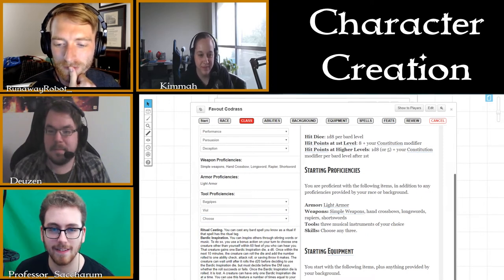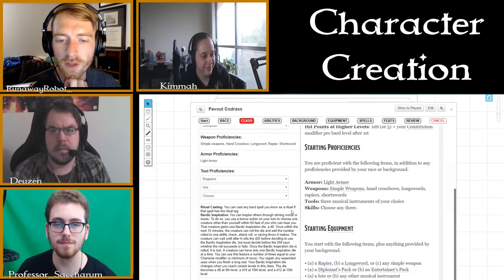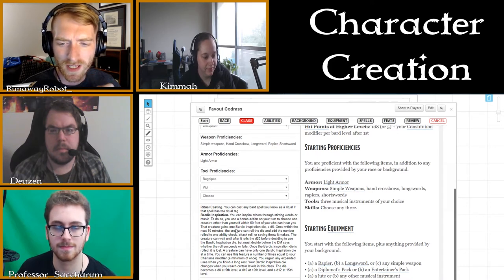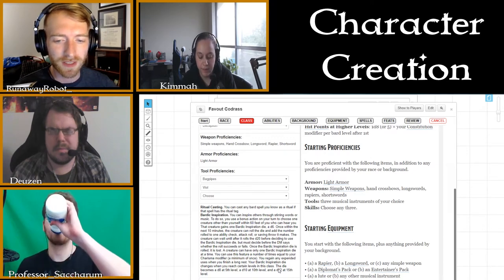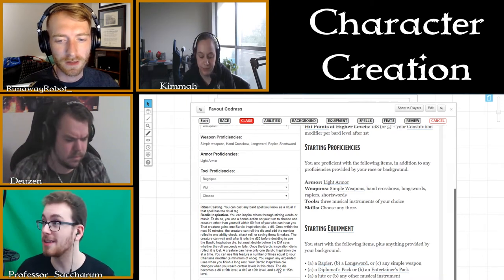Cool. Sweet. All right. Ritual casting. You can cast any bard spell you know as a ritual if the spell has the ritual tag. That's always a thing, I guess, for spellcasters. And Bardic Inspiration. That's super cool. So you're going to want to read that one. I don't know if you know what that is. It's on a bonus action, but it's also really big and I don't like to read.